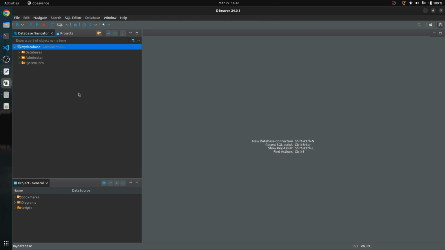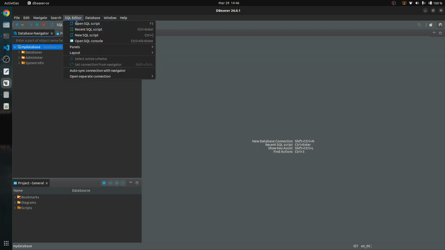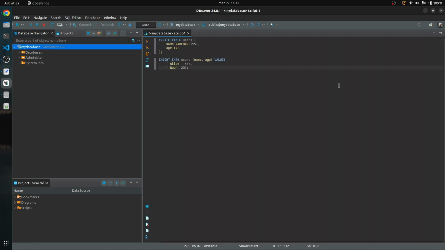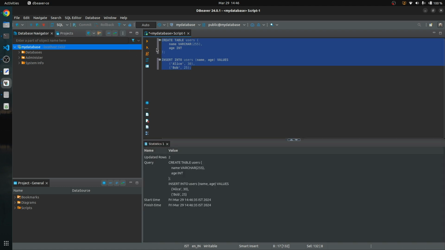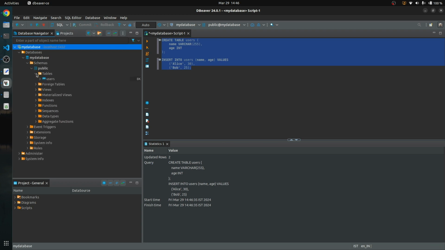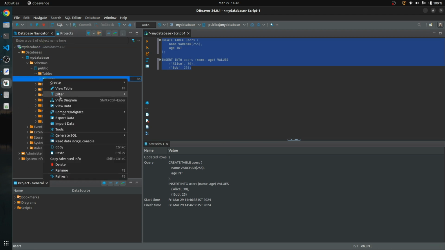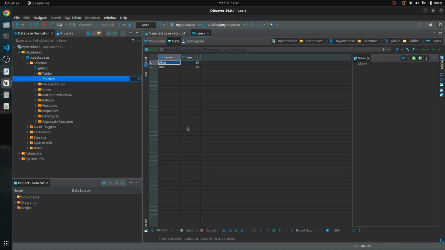Now I will create a table and enter some records. I will run this. The table is created and the records are also entered. I will check the table. So these are the column names, name and age, and these are the records.